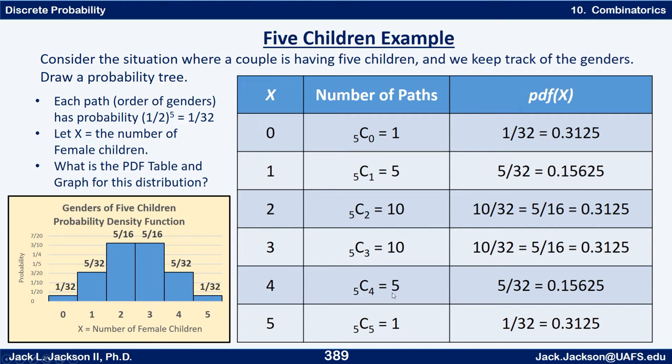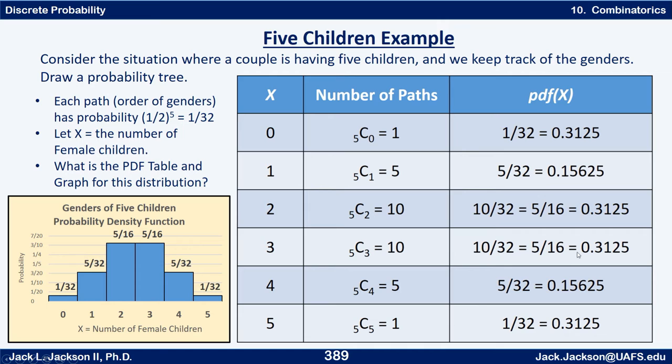Similarly, 5 choose 4 is also 5 down here at the bottom. Choosing the slots for the 4 female children is equivalent to choosing the 1 slot for the male child, and there's 5 slots for that altogether. So that's 5/32, or again 0.15625. For these 2 middle ones, 5 choose 2 and 5 choose 3 are the number of ways of doing it, and that's 10 either way. Of course, if you're counting the number of ways of figuring out where the 2 females go, then you're also counting the number of ways of distributing the 3 males, and vice versa. So both of these turn out to be 10, and generally these combinations or binomial coefficients are symmetric, the symmetry we saw in Pascal's triangle. And so that's 10.